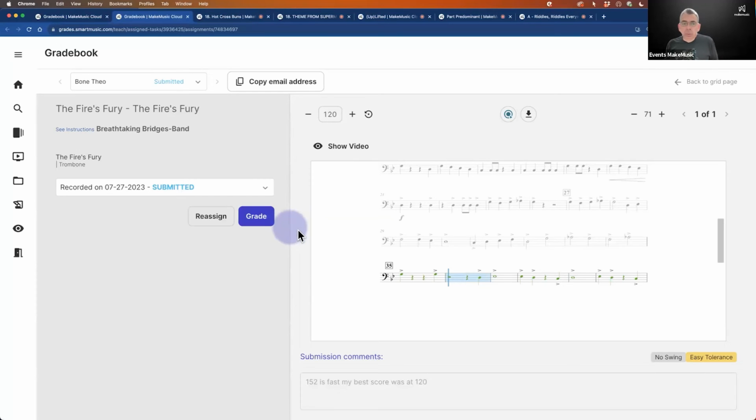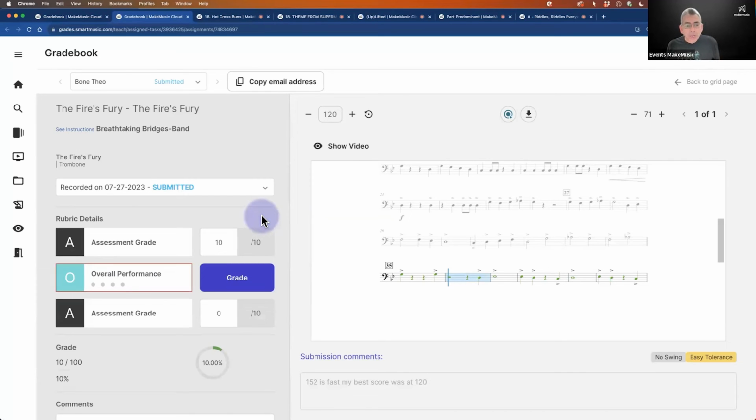So here's the next thing, the grading process. First of all, ignore the bottom one. That's not supposed to be there at all. It doubled for some reason, I don't know why. But this is the Make Music Cloud assessment. This is red note, yellow note, green note. This is telling you whether you played the right notes and pitches. We already saw that. We got the green, it was a 10.